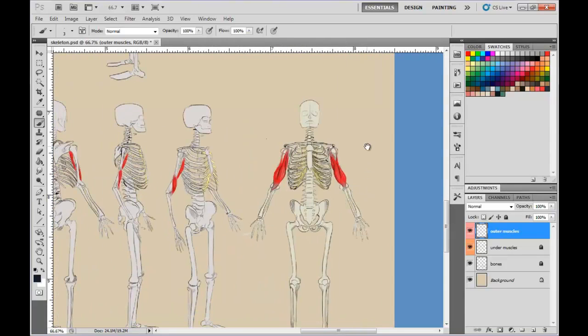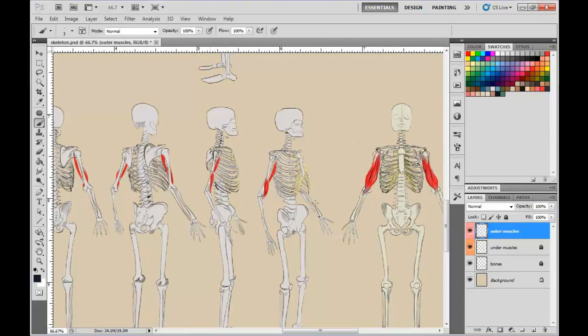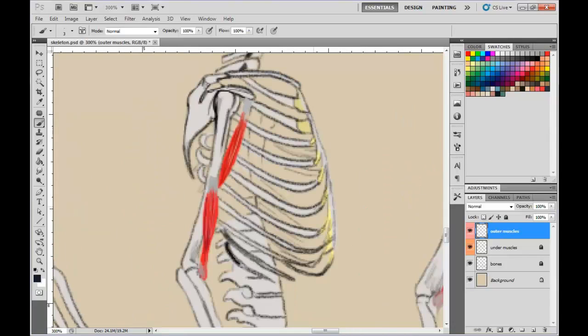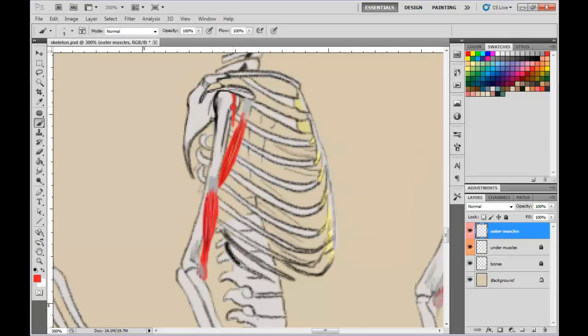So as you can see here, you can turn off the outer muscle layer and see the under muscle structure. Right, now let's go ahead and draw the bicep from the side view. So it shouldn't be too hard for us to draw this from our mind right now because we know the insertion points and the basic shape of the bicep. We know one insertion point is here, and it wraps around, goes into the shoulder, and that this comes down in front of us. And we'll go ahead and draw with this pen here. And it kind of follows along this whole entire shape.